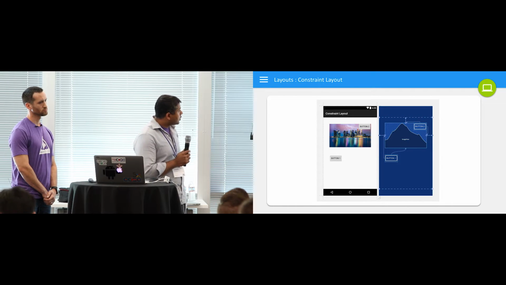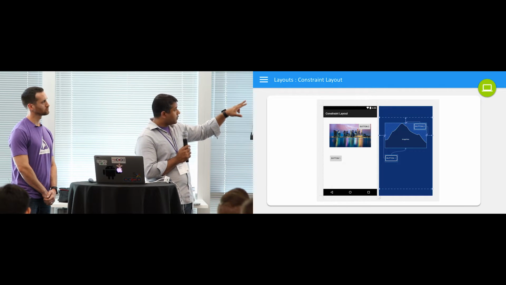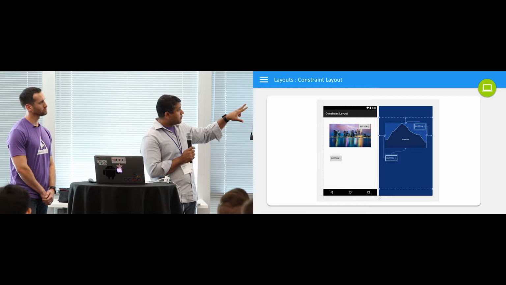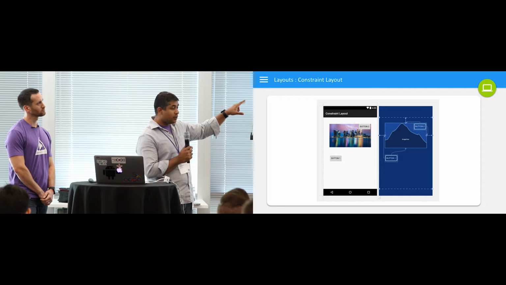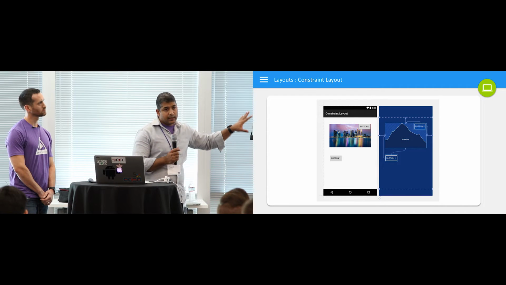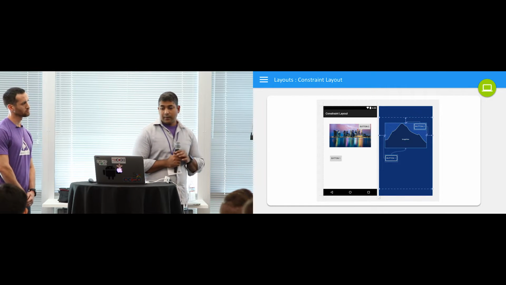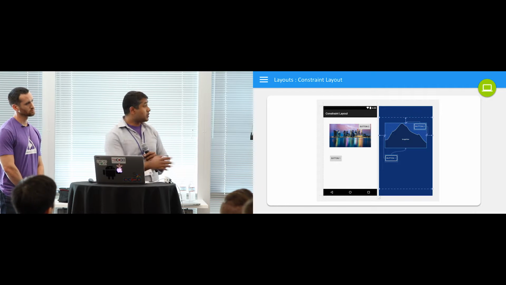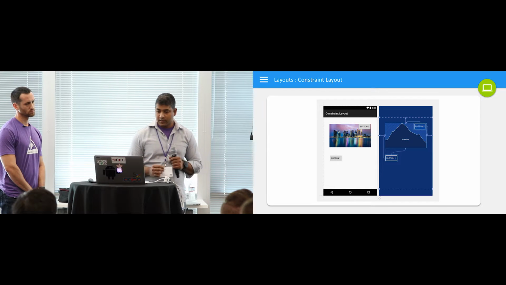In this case, also the bottom button has a constraint to the bottom of the top image view, and it also has a constraint to the left of the image view for the bottom button. Whereas the top, I have a constraint from the top to the top of the image view, and right of the button view to the right of the image view. The constraint layout allows us to do this efficiently without editing any code. Whereas previously, this was not possible in a relative layout unless adding negative margins.